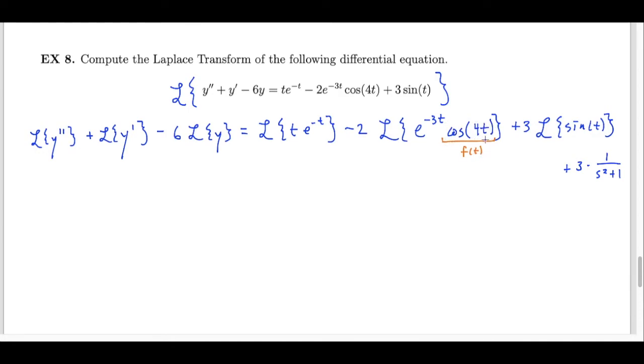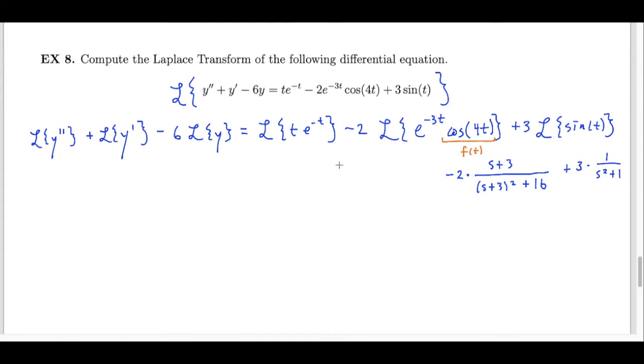But instead of plugging s in as the independent variable in that transform, I will plug in s minus negative 3, or s plus 3. So I think this is what I get. If I was asked for the transform of cosine of 4t, that would be s over s squared plus 4 squared, or 16. Based on Theorem 3, since this cos of 4t is multiplied by this exponential, instead of just having s as the independent variable, I've made this substitution of s plus 3 instead. And of course this negative 2 is sort of along for the ride as a coefficient.